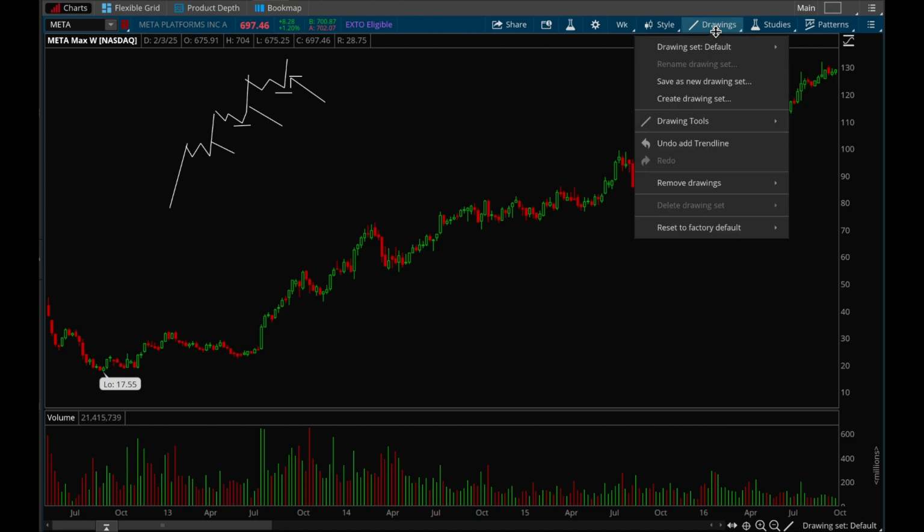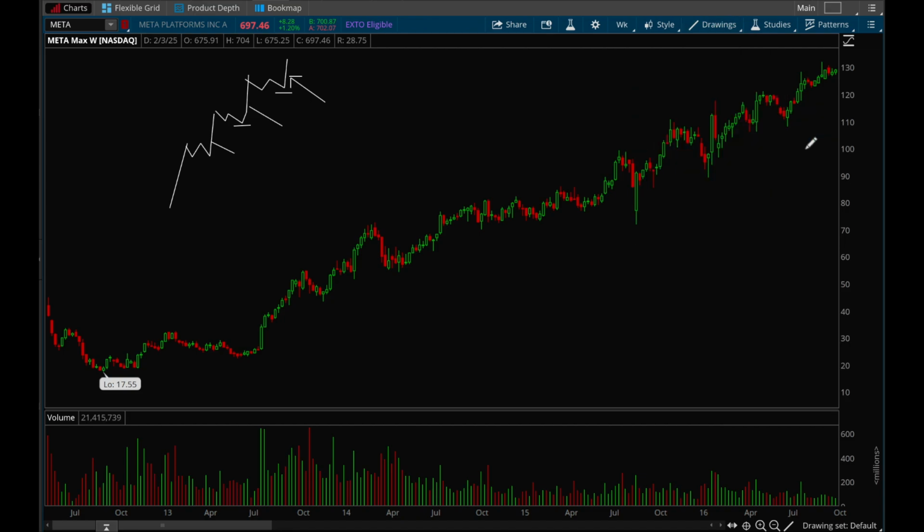So let's take a look at some real life examples and see some opportunities to pyramid into positions. For this example, I'm going to look at the weekly chart. This is more for position traders, but again, the concept stays the same. This is Meta back in 2013 when it IPO'd. Here it got a huge breakout, huge volume, so that would interest me.